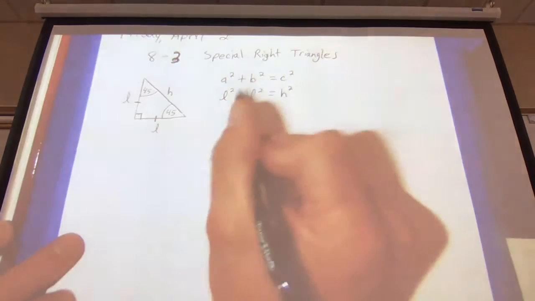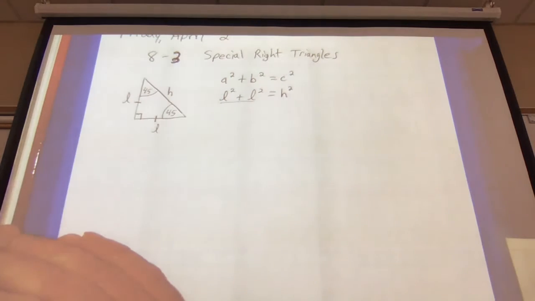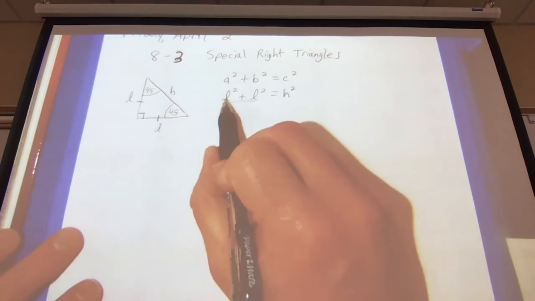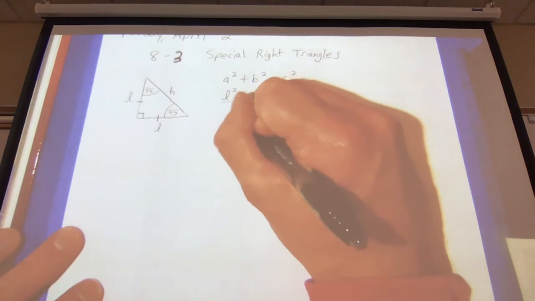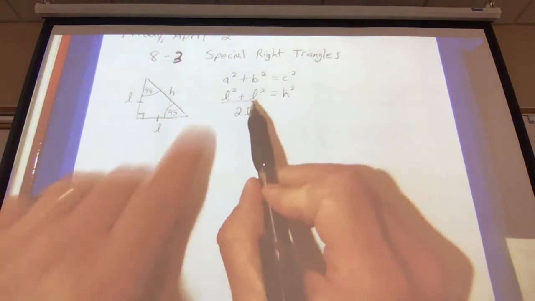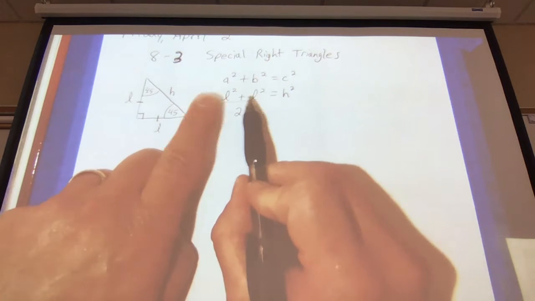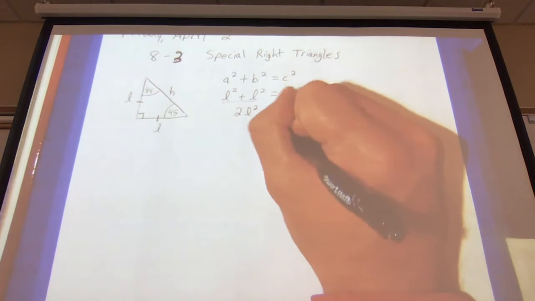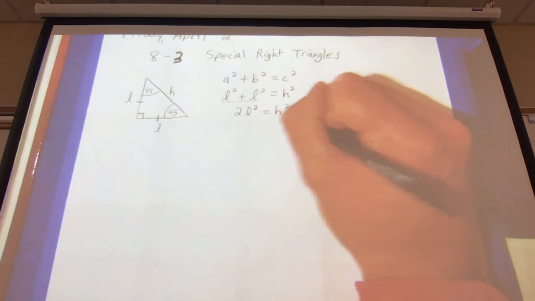And then if you go back to algebra last year, if you add two terms that have the same exact variables, like L squared plus L squared, you're going to get 2L squared. You add the numbers out front, which are the ones you don't see, and then the L squared plus L squared remains an L squared when you add it. H squared on the right.